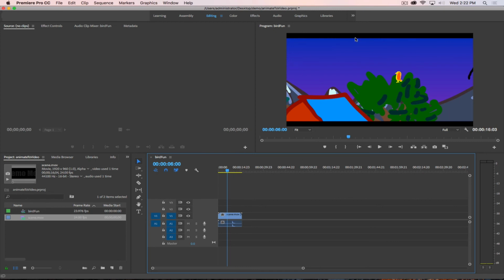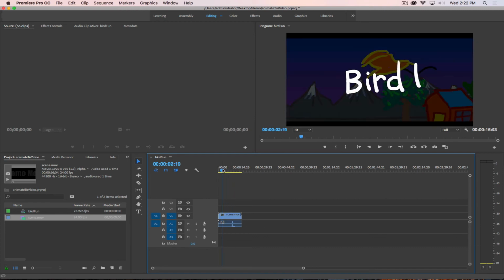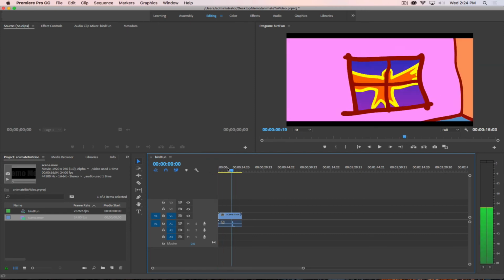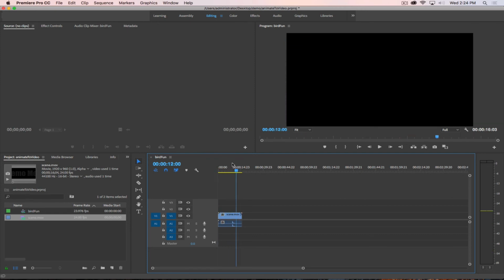I don't want to change it because I want the sequence to be at the size it is so that then my movie fits into it. And now when I look at my movie on the timeline, I'll see I have the little black bars top and bottom because the sequence is 1080p video, so standard 1080 video, and I am now putting my project onto it.